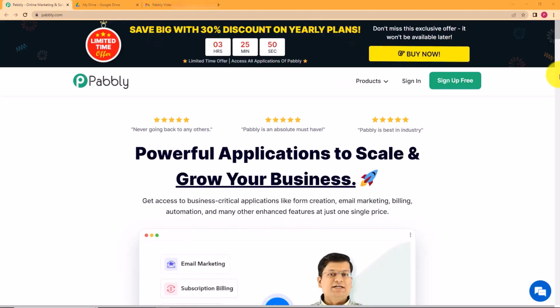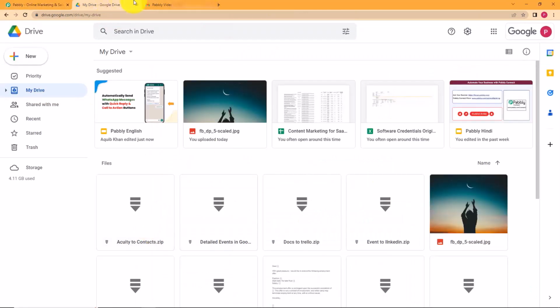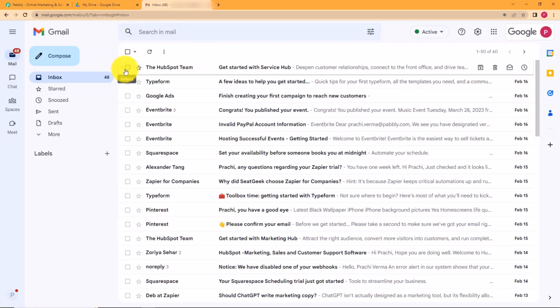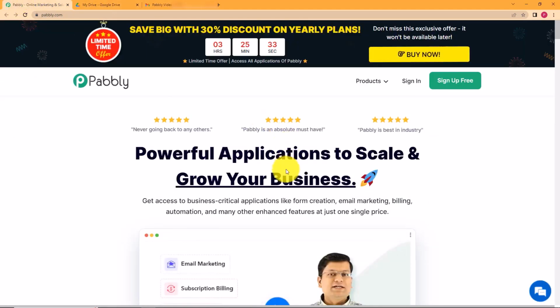So in this video, we will learn how to send emails via Gmail when new files are added to Google Drive. Whenever you add a new file to your Google Drive account, you will have an email of the confirmation, or you can say a notification of that Google Drive file. So we will learn this integration of connecting Google Drive and your Gmail by using Pabbly. As you can see, this is the landing page of Pabbly. On the right hand side, you can see two options: sign up for free and sign in. If you don't have an existing account, you have to click on sign up for free.